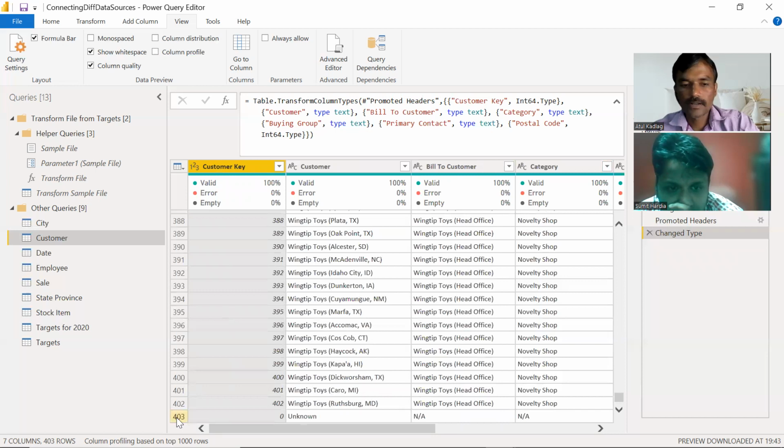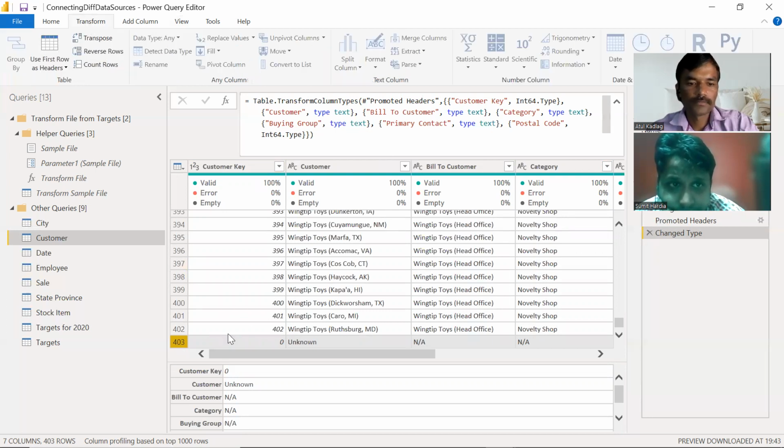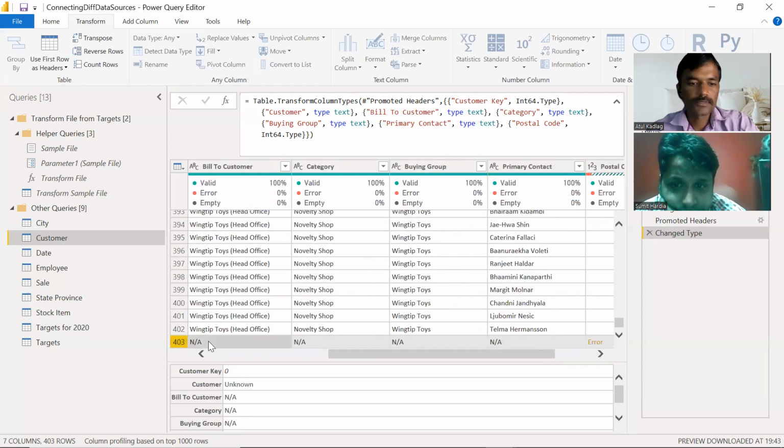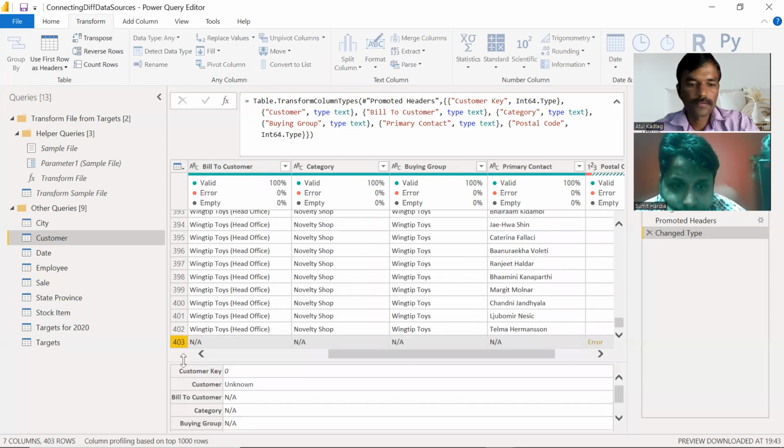So we can just select this particular row and go to transform. In here we can just remove this row as well.